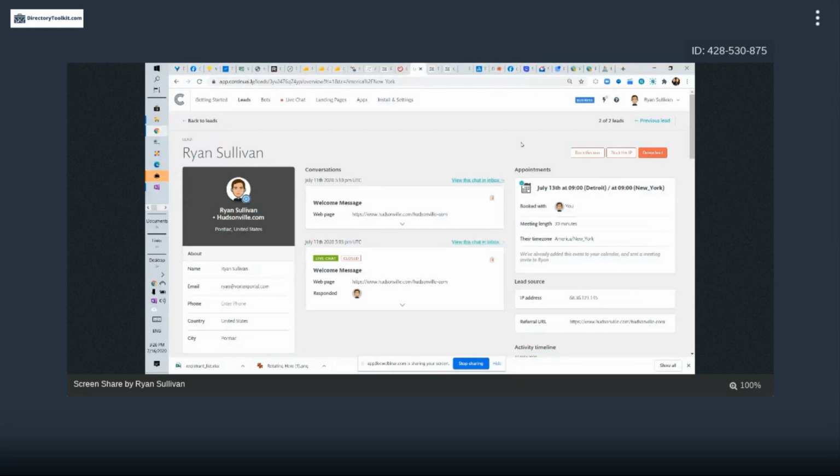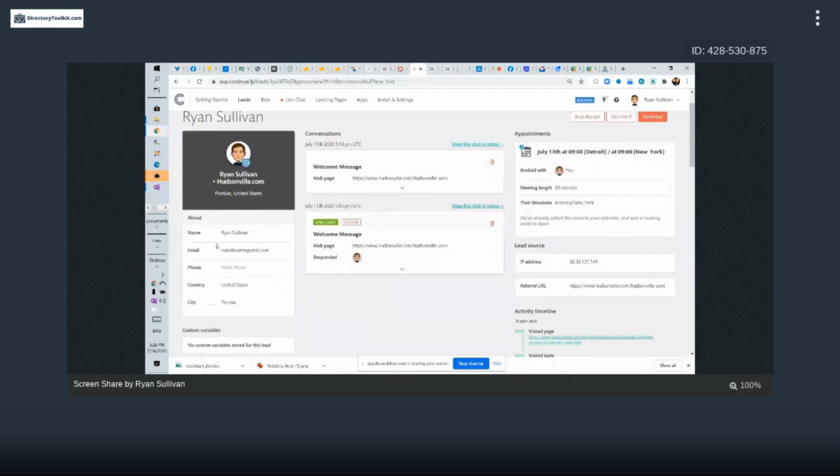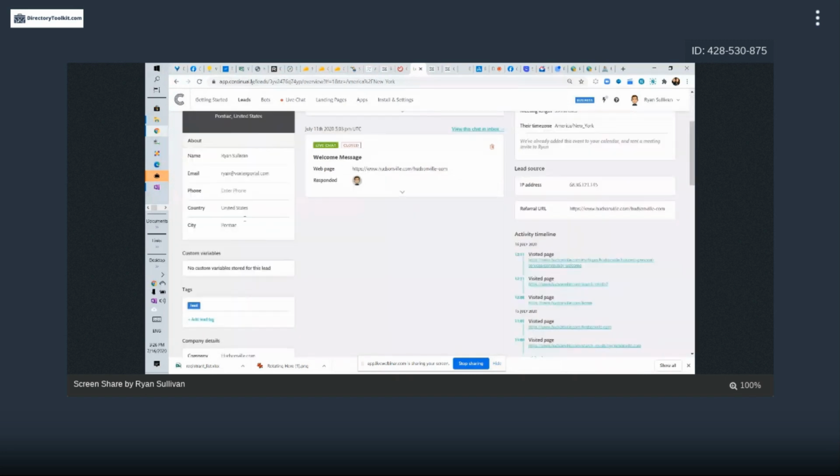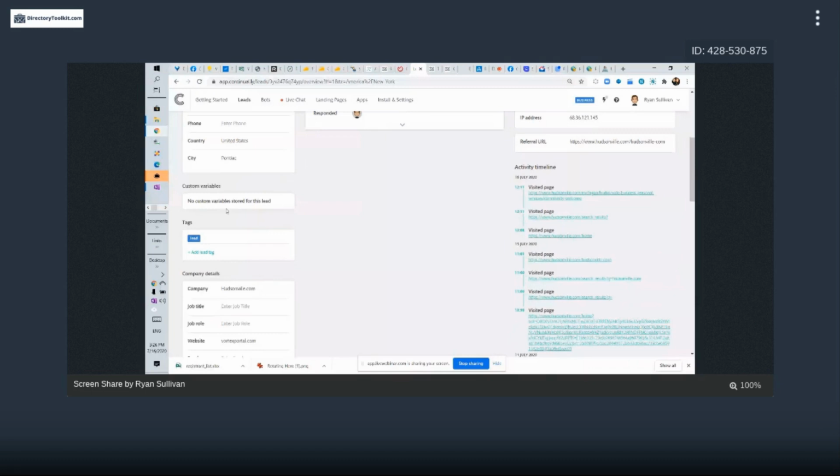So I'm just going to walk through a couple of screens I already kind of showed you, to show you how feature rich this is. I'll show you a couple of things, and I'll make one live with you guys. So here's a demo again, to show you how much information is here on the lead. This is for everybody coming to your website, with their name and icon. If they pulled off social media, it has all their about information. Any custom variables you make in the system will be added in here and stored.